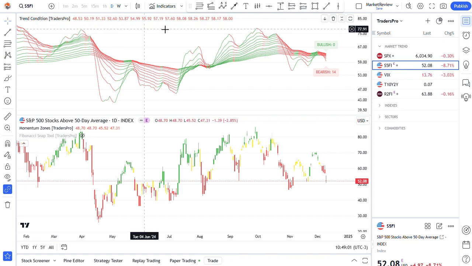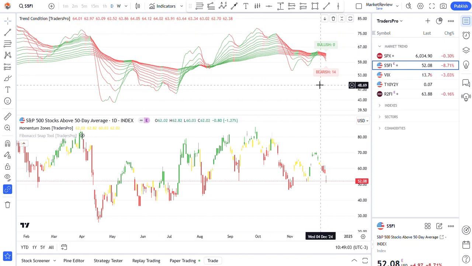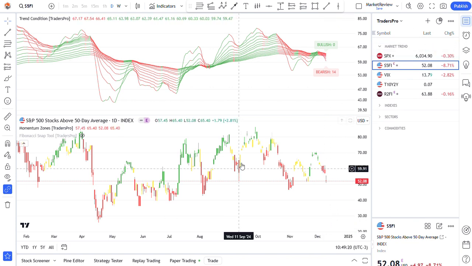The trend condition of that indicator is now going to show us that we've got 14 of those internal daily trends, all the way from the 5-day trend to the 200-day trend, which are down. They're bearish, all 14 of those. And you've got this compression. So of this indicator, we're looking for two things. We're looking for the fanning effect, which is, let me grab my drawing tool right here, the width of the trend as they fan out, as they spread out. It looks something like this.